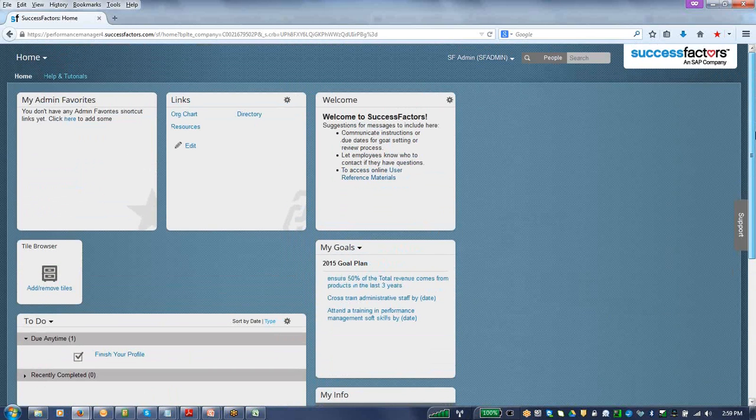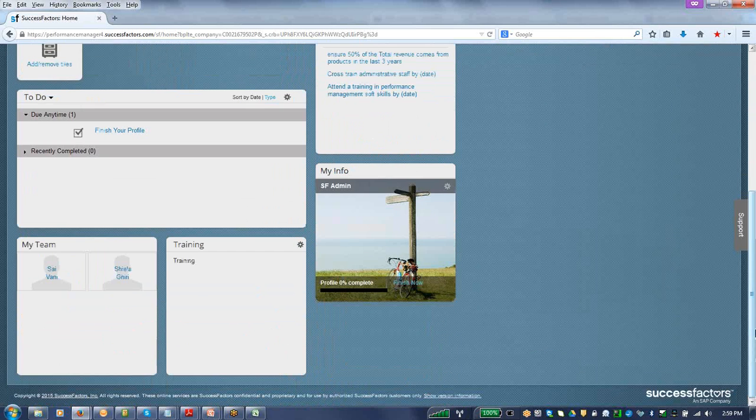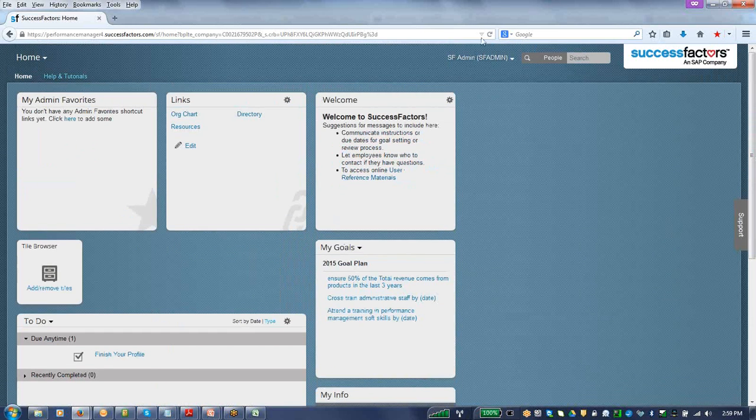And you also have performance, which will organize the performance in form of folders. You have inbox, you have en route, and you have completed. And inbox will contain all the forms that require your attention.